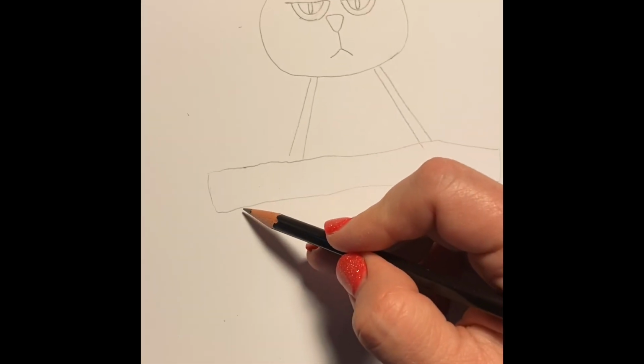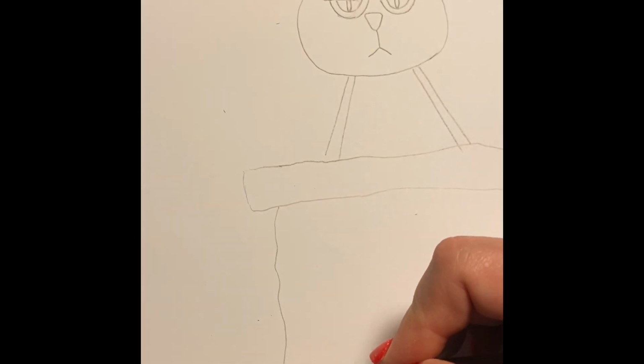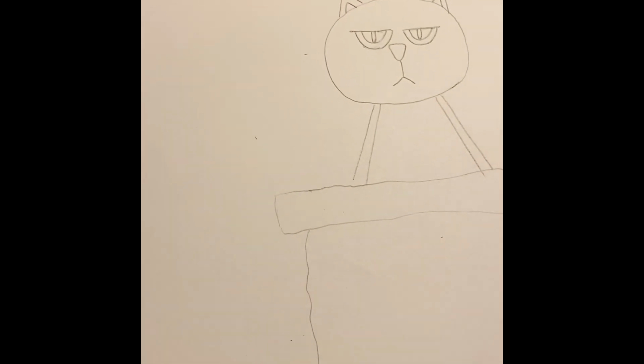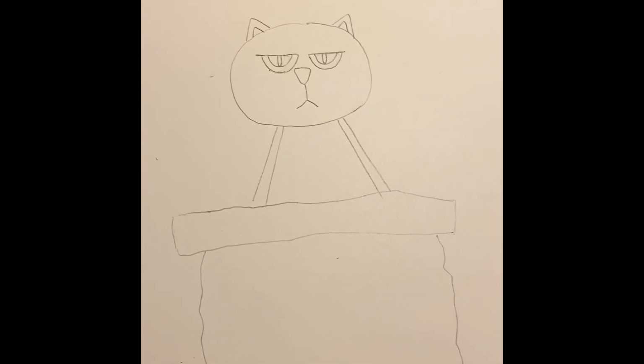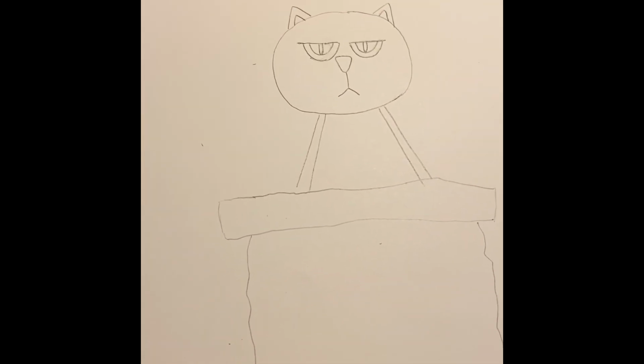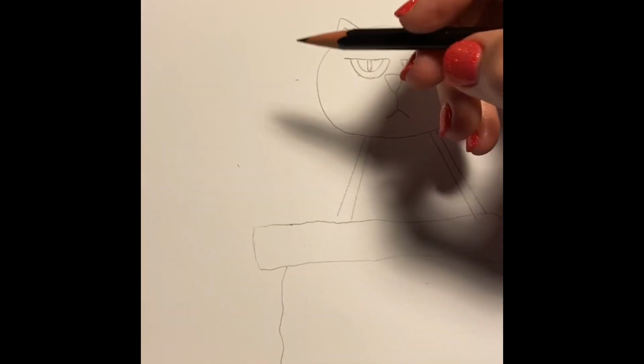All right, that's the top of my sheet. So I'm going to bring down to the left side a little wiggly line. A little wiggly line on the right side. And we're starting the design of him being in his bed. So we'll just finish that out right here.